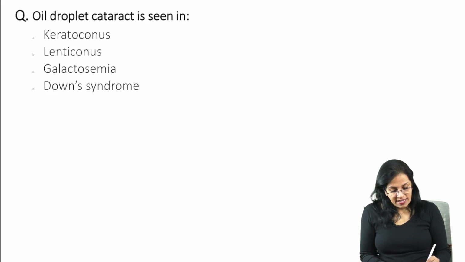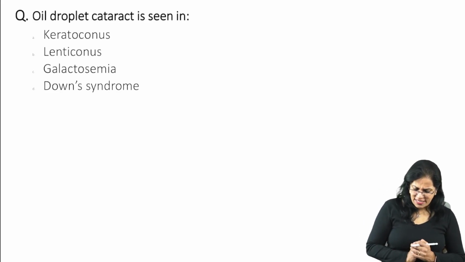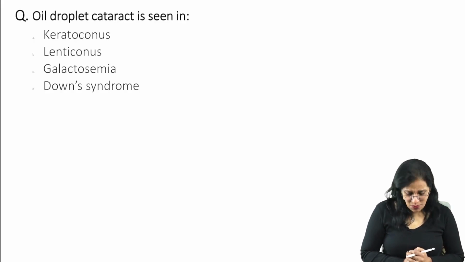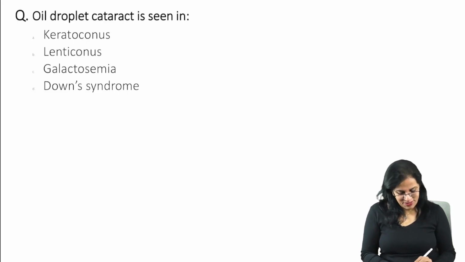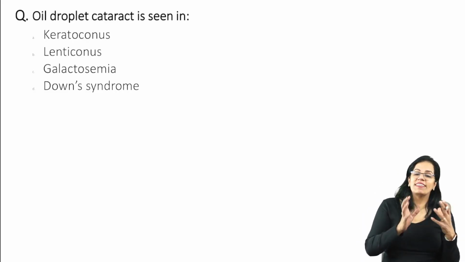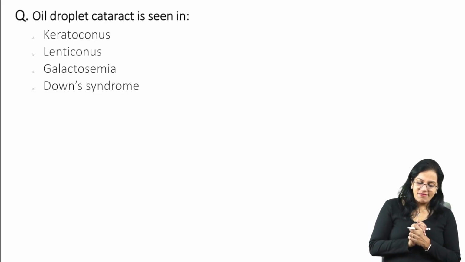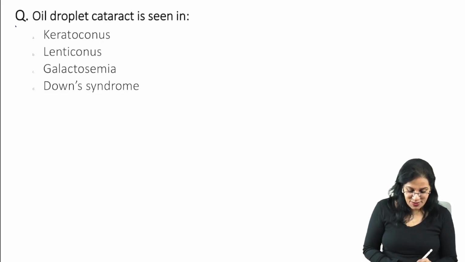Okay, so let's solve this question. Oil droplet cataract is seen in. Why is oil droplet cataract seen in? Of course, we know galactosemia. I think I have just included this by mistake. It should have been Christmas tree cataract. Maybe I must have been intending to include some other question here. It's okay. You know what it is, right? So I'm not going to change it or re-record it.